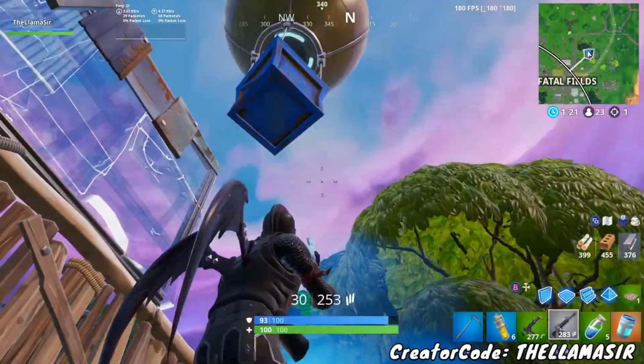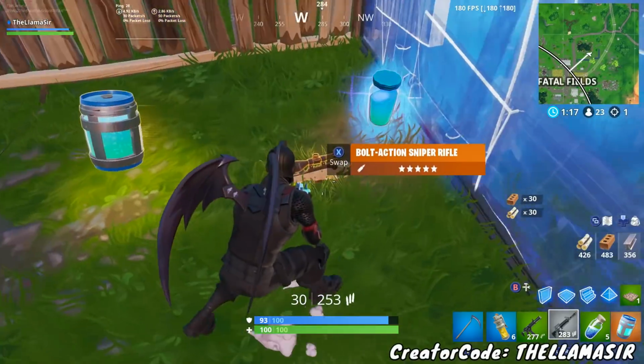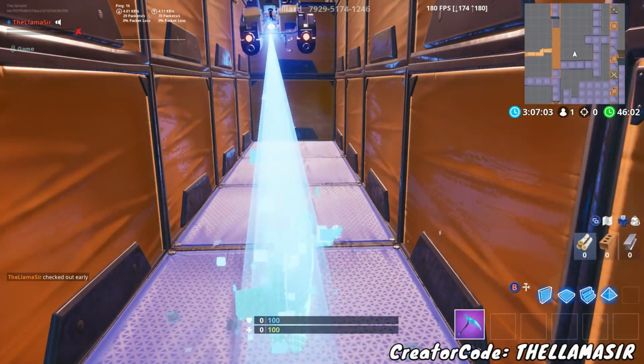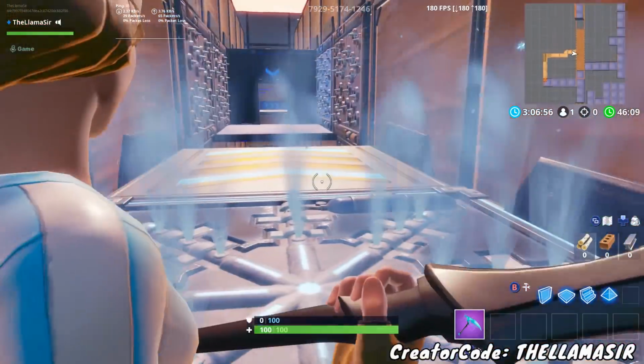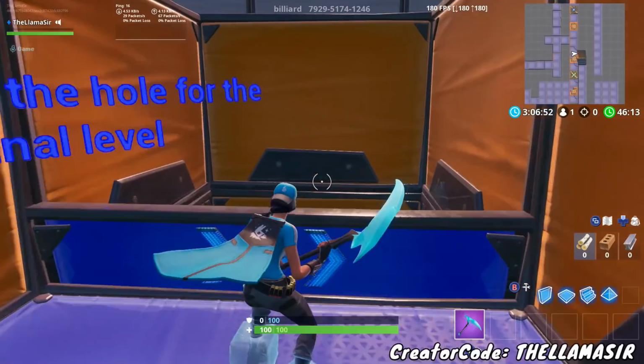On top of that, they said that the supply drops are also getting changed up. I believe they're pretty similar to what the battle bus looks like, but in the form of a supply drop. So that's pretty cool to see. Also, it's probably pretty similar to the holiday ones that we had before. I haven't quite seen one in game yet, so that's why I'm just assuming.